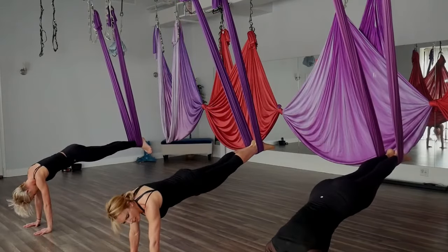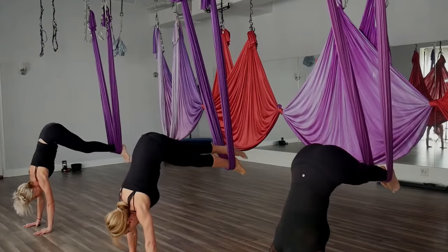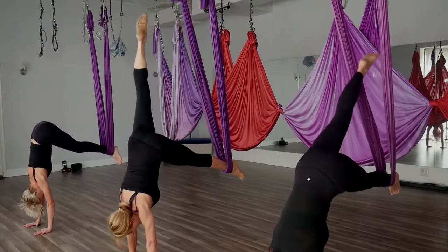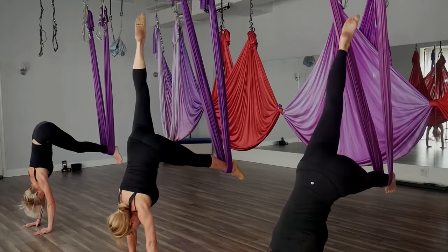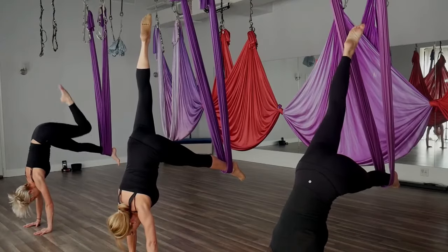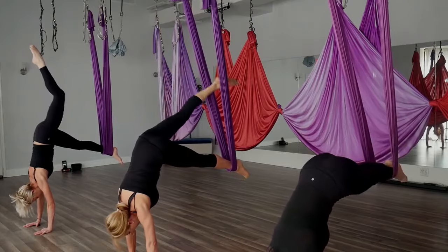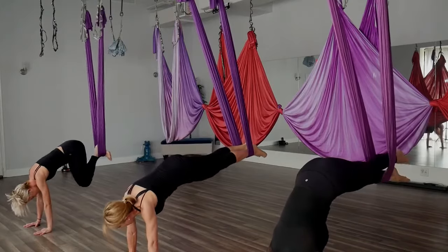So I'm gonna give you a more advanced modification here if you'd like to take it. Lifting the hips up, maybe taking one leg up to the sky, pointing at the toes. This is really good if you're working on handstand practice. This is good practice, with the assist of the hammock. Go ahead and bring that leg back down. Coming back into our plank.